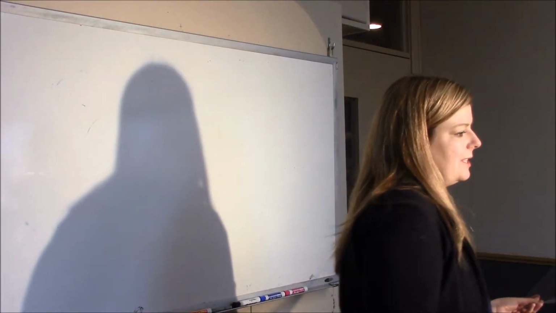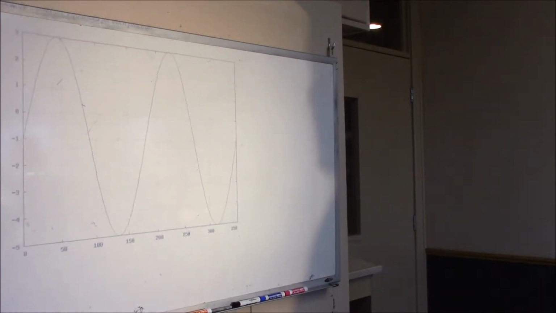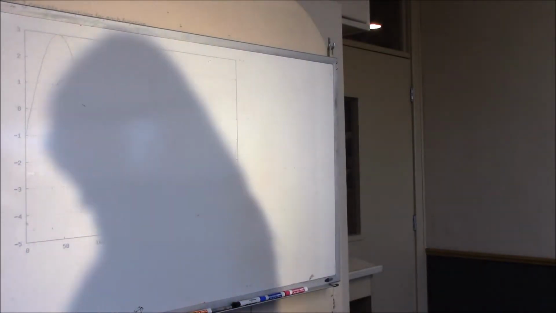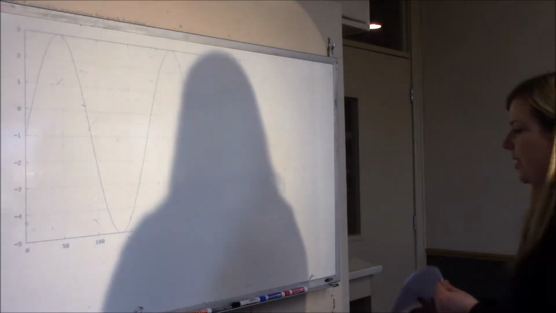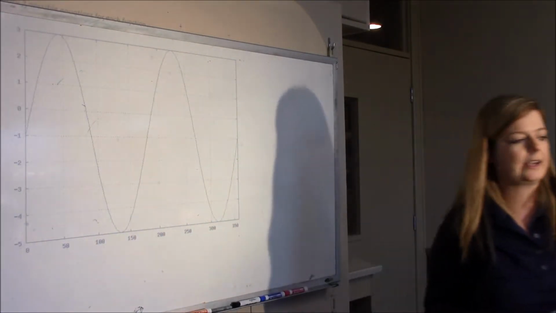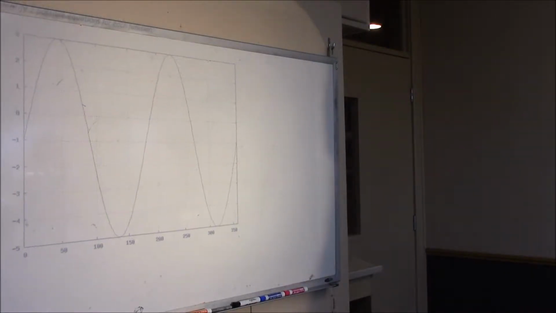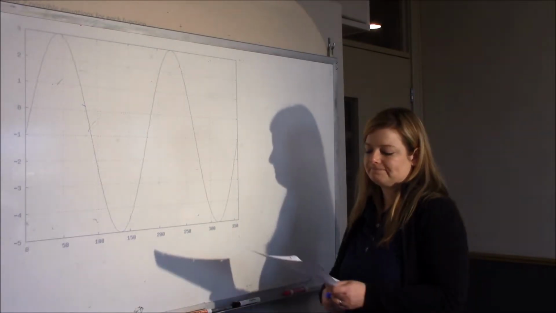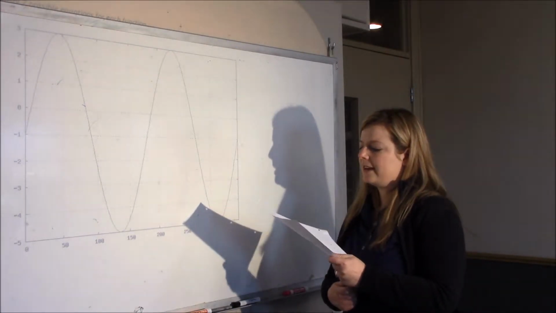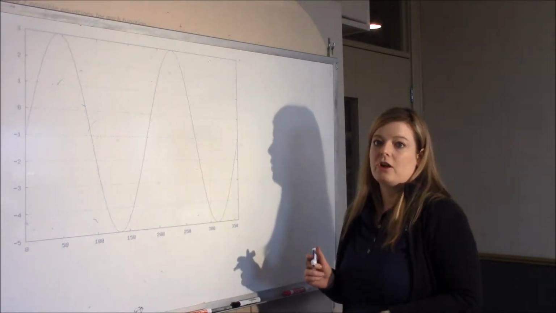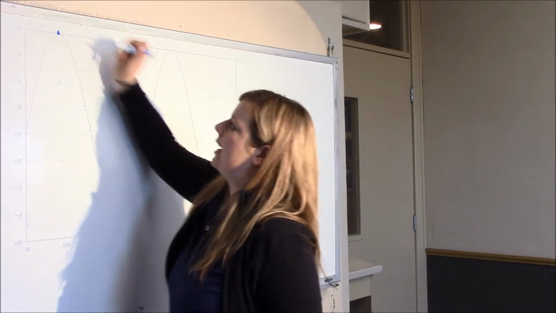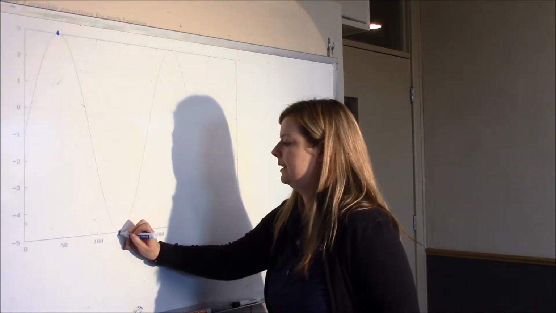All right, so the last 2 examples I have are when you're given a curve and you have to come up with an equation. This one says identify 2 possible equations. There are many ways to identify two different equations for the same graph because they're periodic. Either you can do different phase shifts, or you can do one of the equations as a sine and one as a cos. But in order to do this, we have to identify the axis, the amplitude and all of our key things. The easiest thing to do is to identify the max and the min.